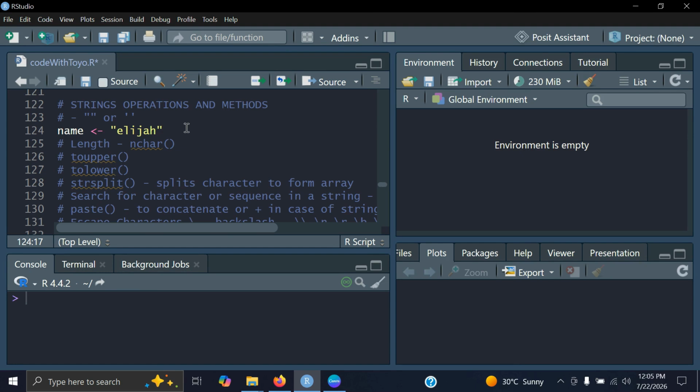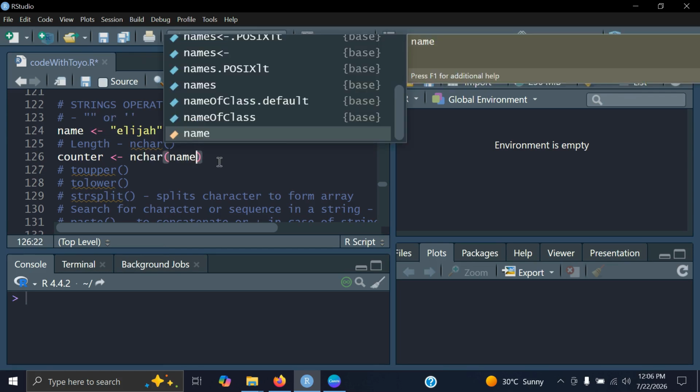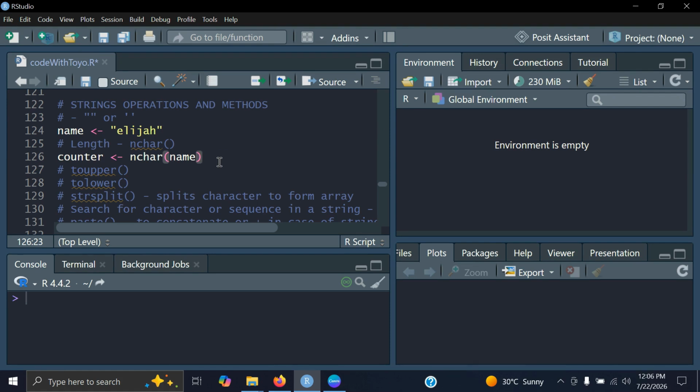So let's go ahead. One of the first things we are going to check is, of course, the length. Most of the time, you want to count how many characters are in this, how many characters are in that. Probably you had some sort of constraint that needs to be met for you to perform some operations. So if I want to count the number of characters, let me just call it counter and assign it to the number of characters in name. Is that easy? How many characters do we have in that particular string called name?